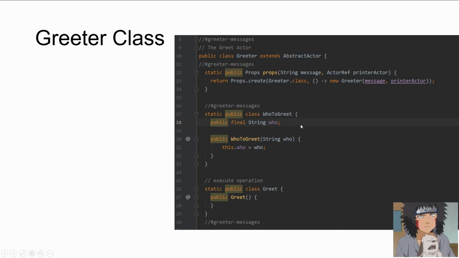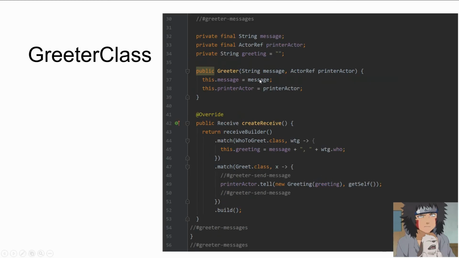Now let's look at the greeter example. First is the Greeter class. There are another three classes inside. The RootGreeter class manages the root greeter obviously. The Greeter class is to execute the greeting operation. The Greeter class contains the greeter message and the print actor. The override function handles messages from its class type. If it is the RootGreeter class, it creates a greeting sentence. If it is the Greeter class, it tells the print actor to print a message.